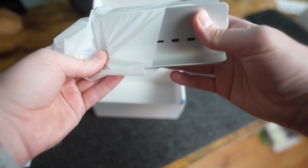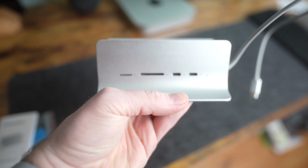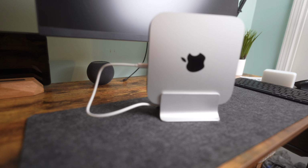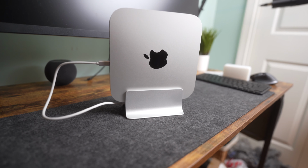So the first thing that kind of stood out to me was the build. It's a nice aluminum build and it perfectly matches the Mac Mini in color and feel and kind of just goes together when you mount it. And speaking of mounting it, I really like the vertical orientation that you get with this stand, as opposed to the other stands that just sit below the Mac Mini and make it taller.